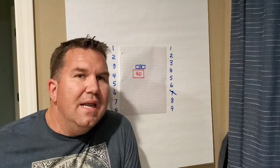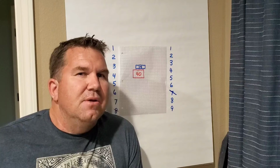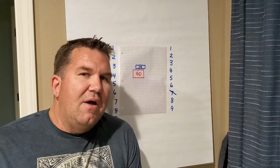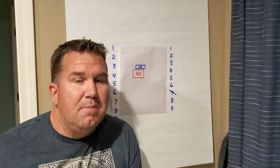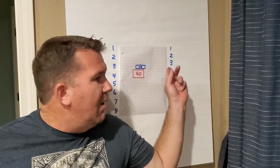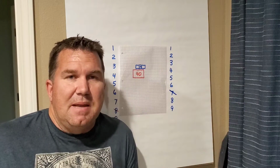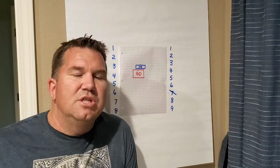Now, if you want an added challenge, you take a smaller piece of paper so that you may not always have room to put another rectangle. And how that adds a challenge is if you can't find a product that fits on the paper, you lose your turn. And then you have to be very, very strategic about which numbers you choose. So you have a couple of options. Just a big piece of paper, fill up as much as you can, or start limiting the paper, which allows you to block people.